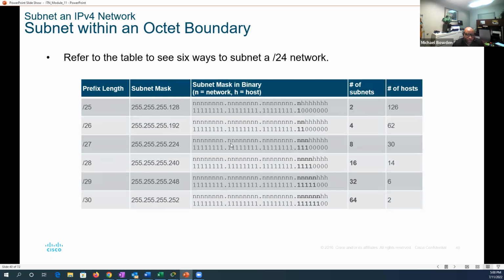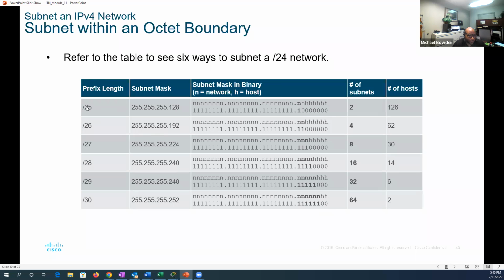So when you're looking at a /24 network, you've got your first 3 octets used for your network, so you only have 8 host bits that you can borrow from. The most that you can borrow is up to a /30, because once you borrow any more, it's not going to work. You're going to need a network and a broadcast, and that's not going to create enough hosts to make that work.